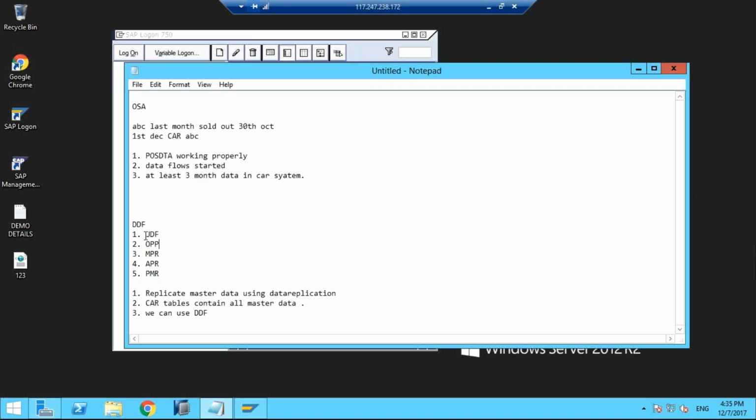But if you are going to use unified demand data foundation, then you need sales transaction data also, because how do we forecast for any article if we don't know the sales properly, if we don't know the last three months of sales? So we need sales transactions as well as master data for other modules, like MPR, assortment, promotion management, or pricing management.